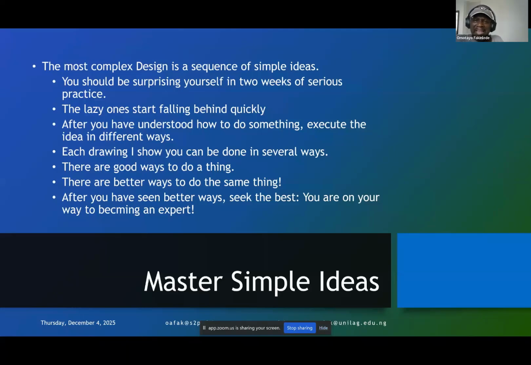The most complex design is a sequence of simple ideas. You should be surprising yourself in 2 weeks of serious practice. In 2 weeks, when you are drawing, you'll say, is it me that I'm doing this? You'll be surprised and you'll be surprising yourself. And I told you the scope of how useful this coding in Python and learning how to draw will do for you.